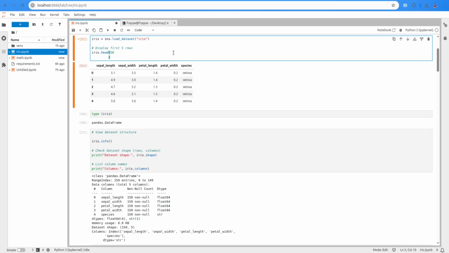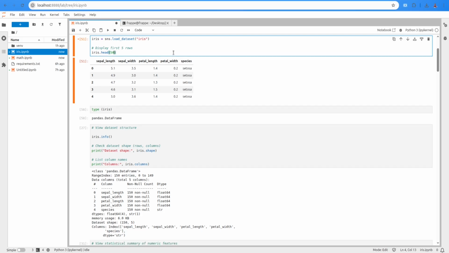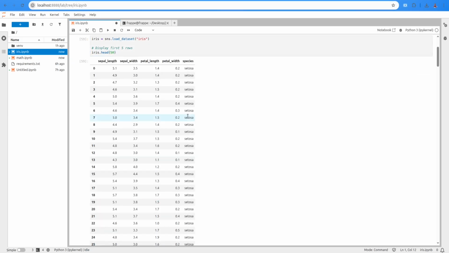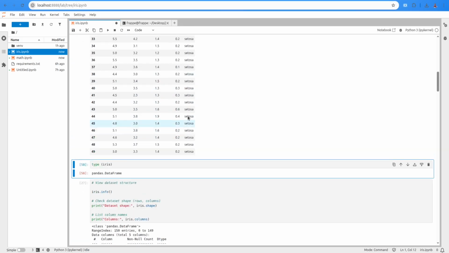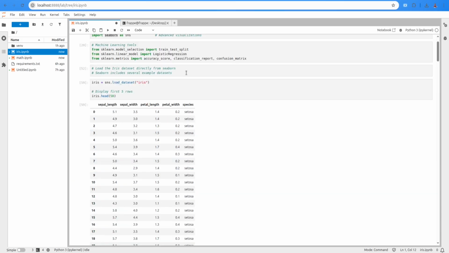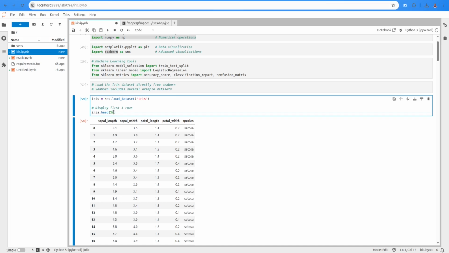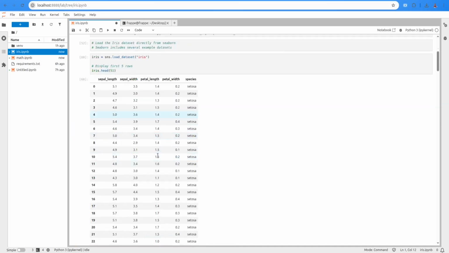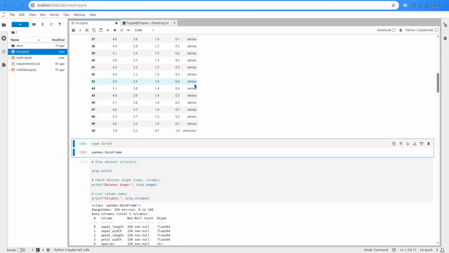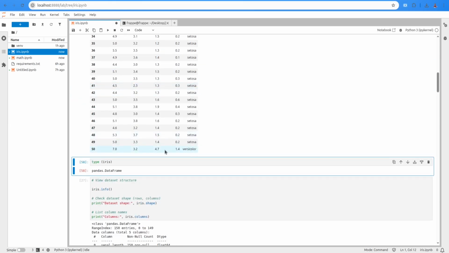Maybe you can put them as 50. So you can run this and you can see the 50 rows. You can see the first 50 are still setosa. Maybe if you check the second one, you can see the second one is versicolor.